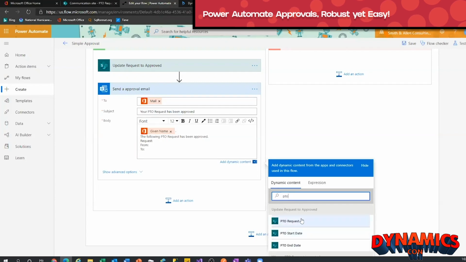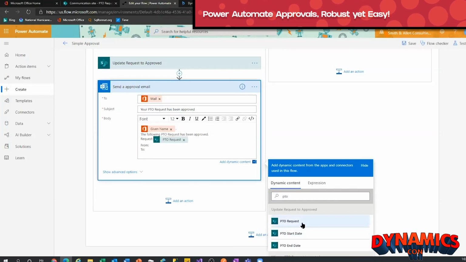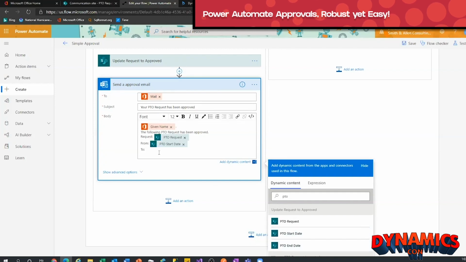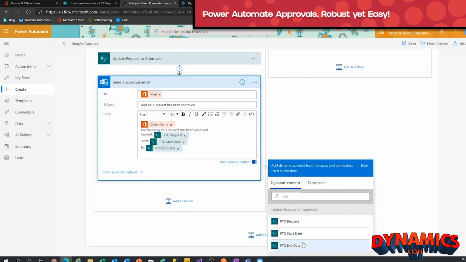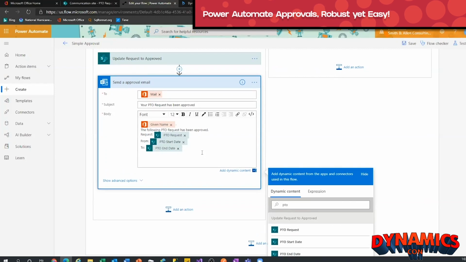PTO request. And I did not put a space there. Let me put a space. Otherwise, it might be a little tough to read. From start date to end date. And then now let me put in the approved by, and then I'm going to get the name of that approver.